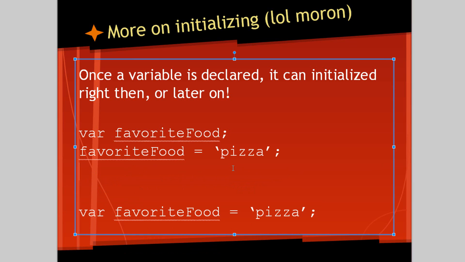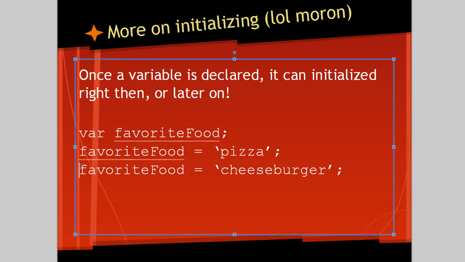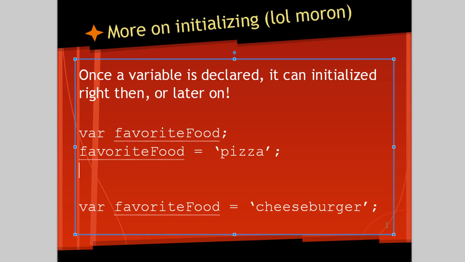I want you to realize: if we're going to initialize the variable by giving it a value, we do not say var again. We only use that when we give JavaScript the variable we're going to use — that's when we declare the variable. So if this was all one script, you declare a variable named favorite food, assign it the value pizza. If you wanted to change the value and declared it again — well, it's already declared, so this is not good. If you wanted to reassign the value, all you would do is just reassign it. We would not put var again. But if you want to declare it and initialize it at the same time, that is how you would do it.